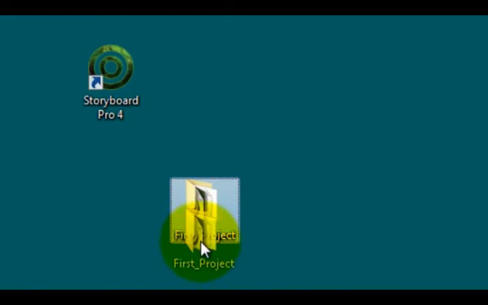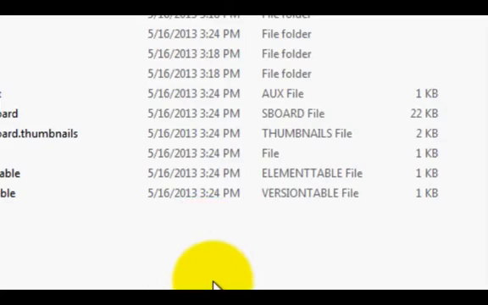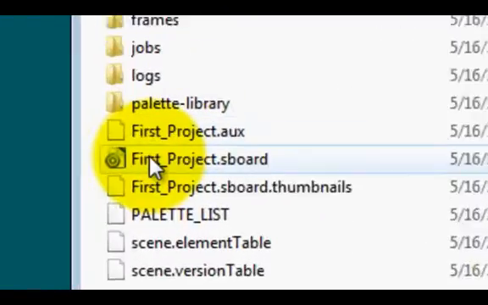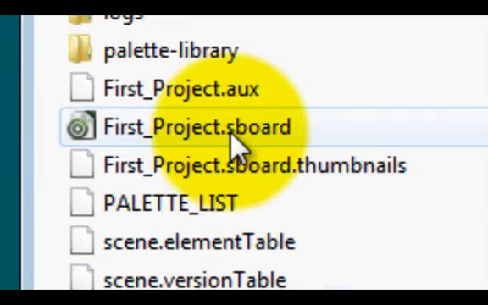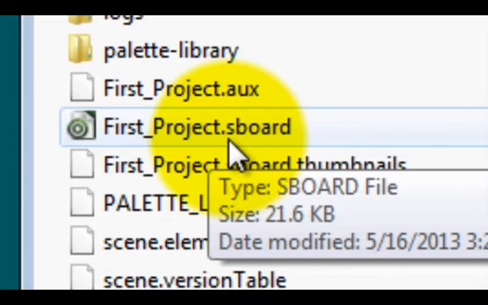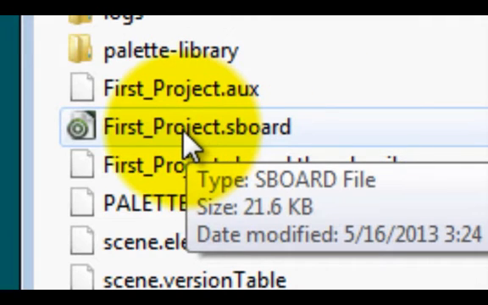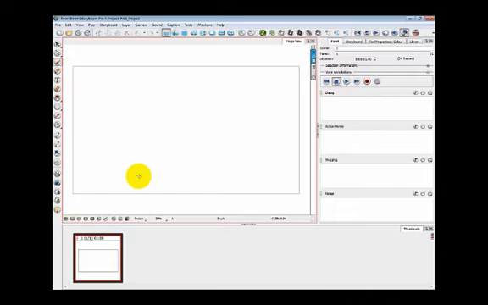If you know where your project file is stored, go into the folder, double click to open it, and look for an icon that looks like the Toon Boom icon, those two green circles, and the extension is going to be .sboard. If you double click on that, it will open the project the same way.